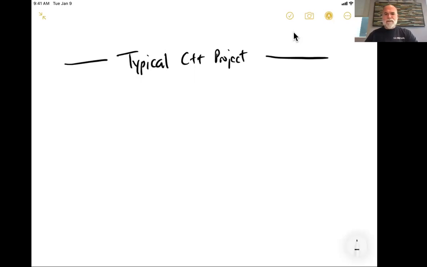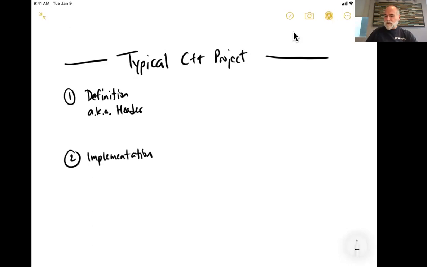And what we will have are three files: a definition file, which is also known as a header file. The second is going to be an implementation file. And then finally, third is going to be our demo, our main, a number of things that we can call it. But this is basically going to be our main program.